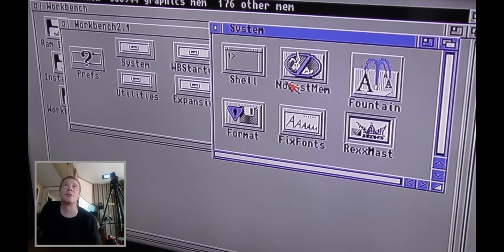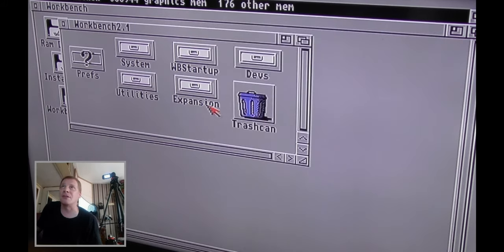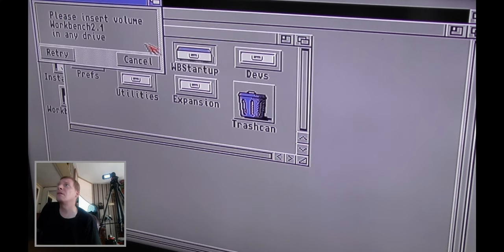I'll have to watch YouTube for more knowledge again about Amiga, because like I said, the last time I used an Amiga was in 1984? 85? Workbench startup. Please. Oh man, come on. Please don't.